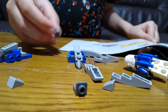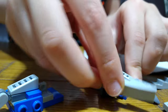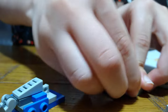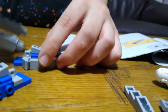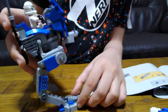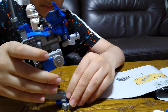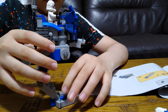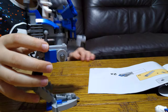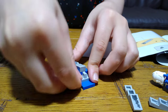So this is one leg. It's showing the instructions for one leg. It needs to show instructions for all legs. Like that. And that. And we can just simply place this one. Like that. Very simple. Like that. And now for the other one. Like that. And then that over there.